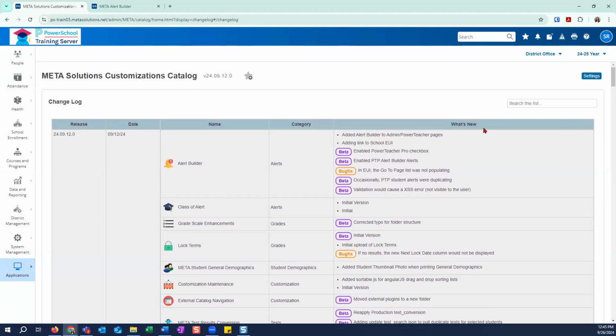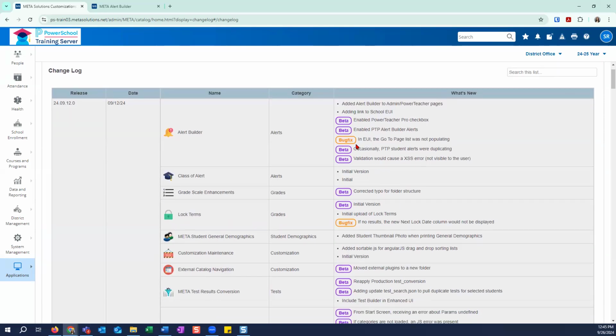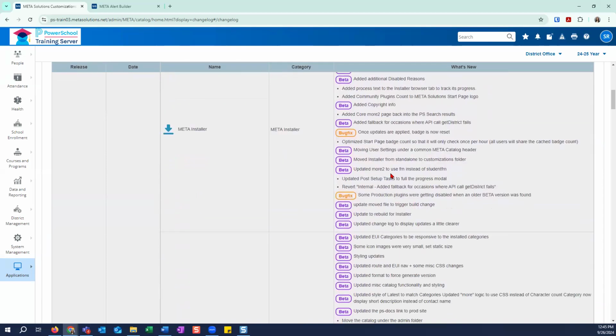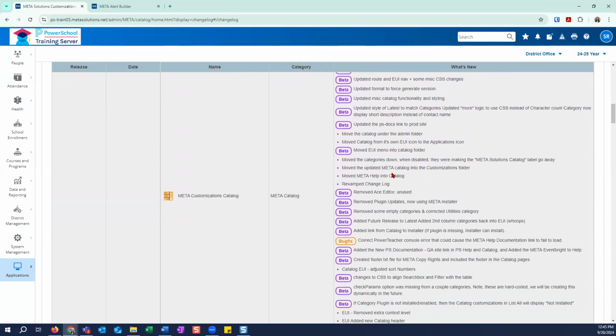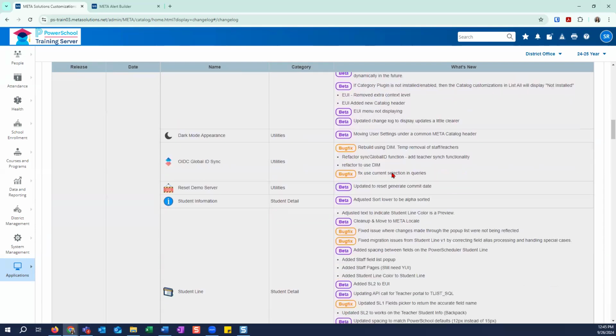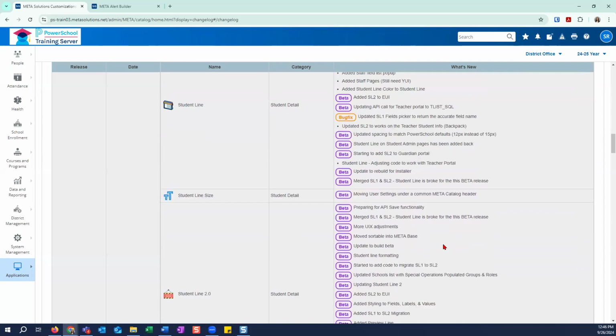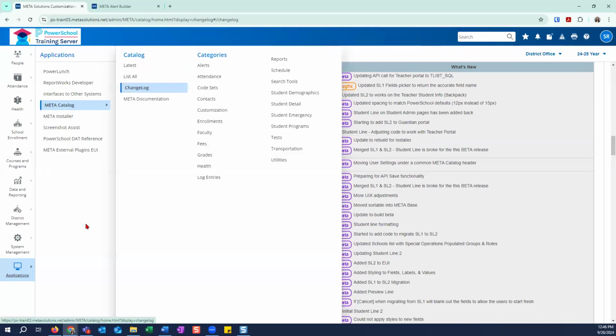You can see within our train box here, we have some beta items that we are running. So that's the purple, but you can see the color coding, notating if there was a bug fix. Also, there would be information on updates or enhancements. Those are also listed. All of the things that are happening to a customization are going to be listed out here in your change log. And then again, that meta documentation link that we went to earlier, that is listed here, again, for you to access information on the customizations.